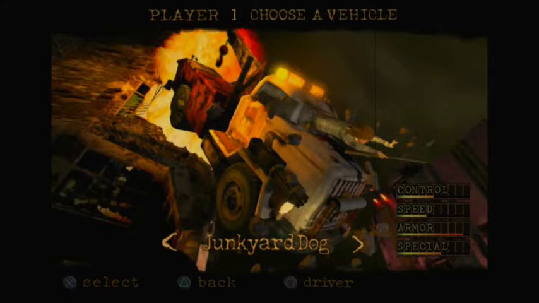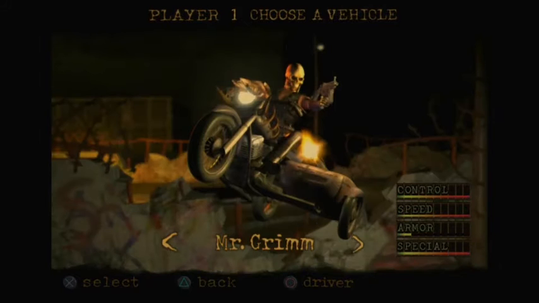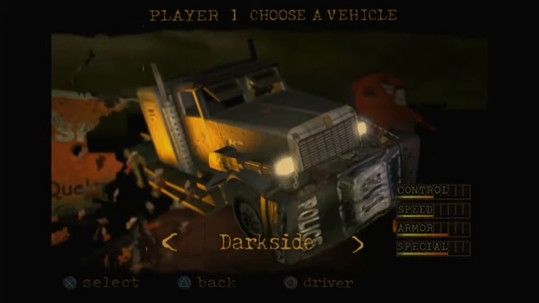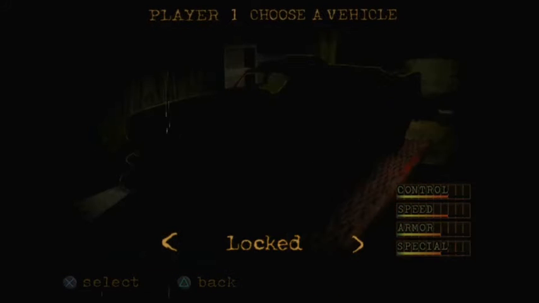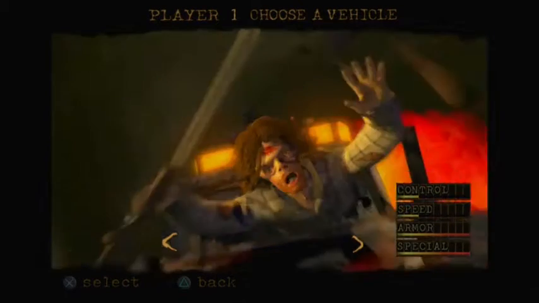So let's see. We have Junkyard Dog. Use that control, speed, armor, special. There's Brimstone. Outlaw. Grim, who has the worst armor, but best control, speed and special. Roadkill. Crazy 8. Spectre. Darkside. I remember liking Darkside. Shadow. That one's locked. That one's locked. That one's locked. That one's locked. And the classic face of the game is Sweet Tooth. That one's locked.